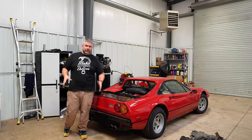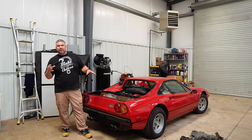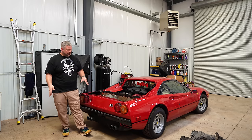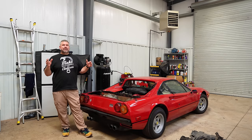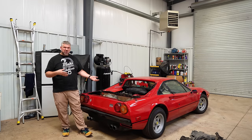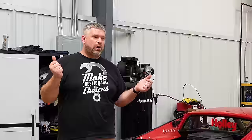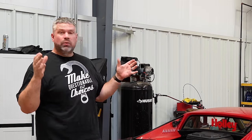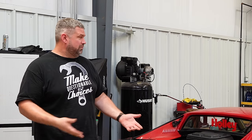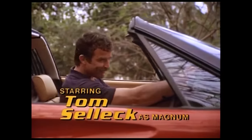We have got all the little tiny button up things. We've got air cleaners on it. We've got the wiring mounted up, but it is now time to dyno tune it. We're gonna strap this thing onto a dyno. 200 horsepower, 220 horsepower, I don't know. Our ultimate goal isn't necessarily a big, huge peak power number. We just want the thing to run and drive so it can look all the part of Magnum PI, right?